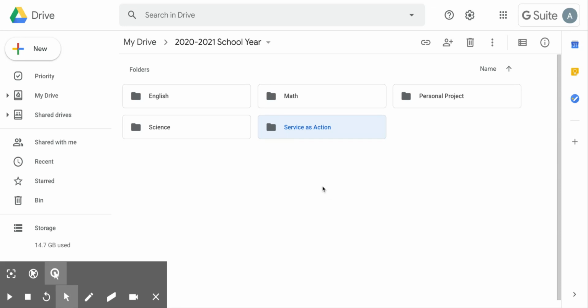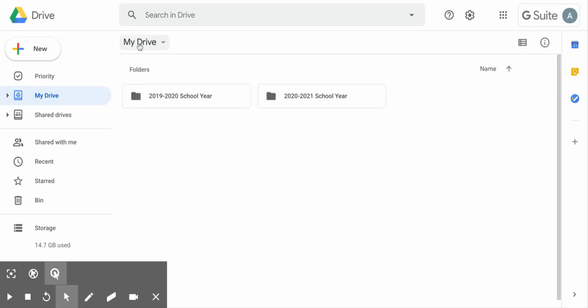Now, as the school year progresses, you just want to make sure that you are putting all of the information for a particular class in the appropriate folder. So, for example, when you open up your Google Drive, it'll look something similar to this. So you want to make sure that you open up the 2020-2021 school year folder.